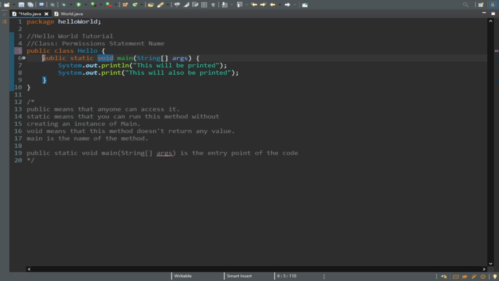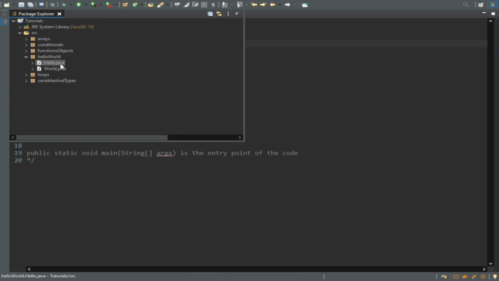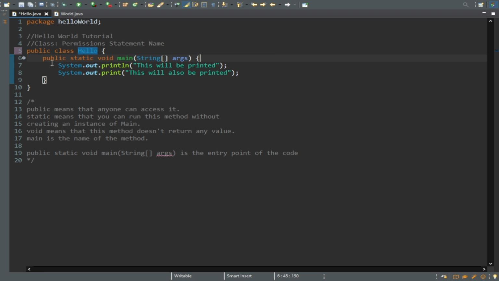And then over here, so that's where we got statement. So permission, statement, and then name. Now the class name, because it's saying, hey, this is where the hello Java file starts, the name of the file actually has to be hello.java. It has to be whatever the class name is, otherwise the computer gets confused and returns an error. Because it does not know where that type of file is, if that's not what the name of the file is. So you don't want to confuse the computer, you want to actually run the code. So that's the class. We've covered class, and we've covered these, along with the semicolon, so we understand this.